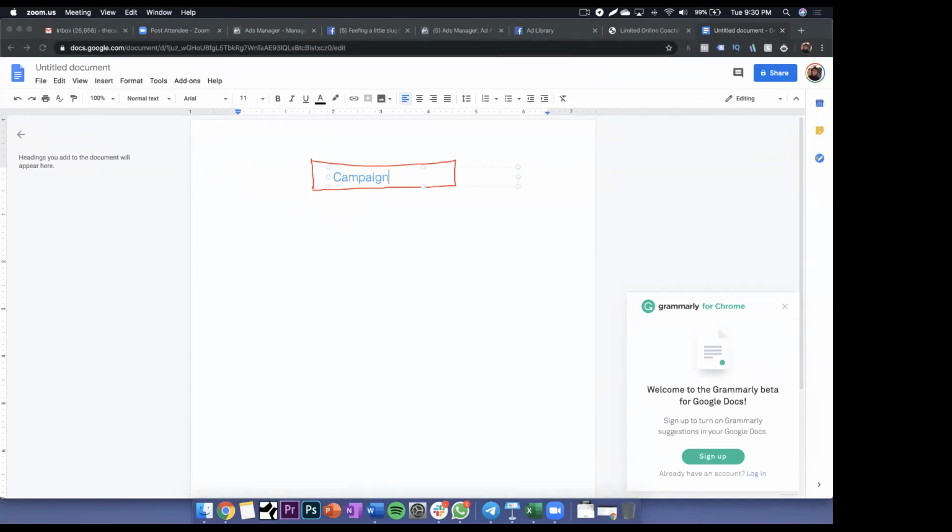Now your campaign is, for example, the campaign of what you're doing. So for example, this is our Hari Raya, which is coming soon, campaign, where we want to sell something or do something, right? Now, under the campaign, you would have another 2 columns, which are basically your ad sets.